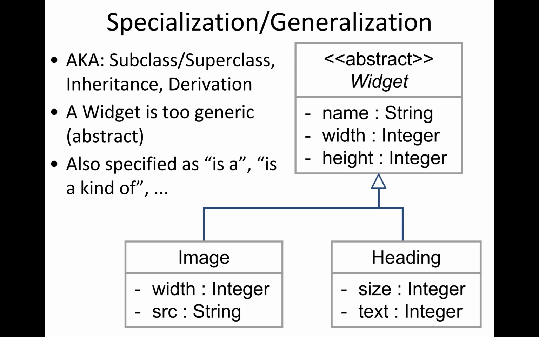But if I go a little bit too vague and say that they're all shapes, and then I ask you to draw a shape, you won't know what to draw until I tell you what specific shape you want to draw. Right, so we would say that shape is an abstract class. Right, we cannot instantiate it. We can't do anything with it until you tell me about a specific type of shape.